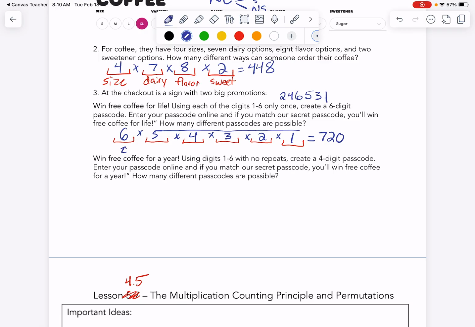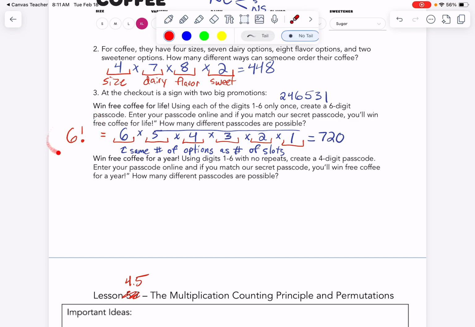Notice on this, we had the same number of options as the number of slots. So I had 6 options in that first slot. I also had 6 slots total. And what that means is in that last slot, we're going to end up with 1. Well, when we do this, when we multiply, starting at a number and going all the way down to 1, this actually has a fancy name in math class, and I'm going to write it out first. So here it is. We write out 6, and then we write an exclamation mark.